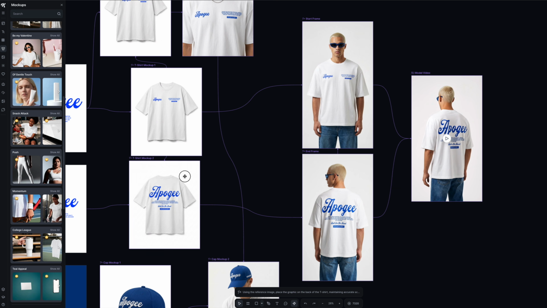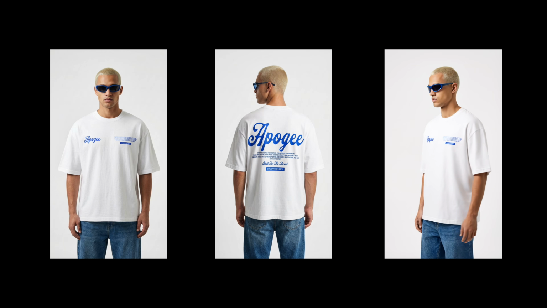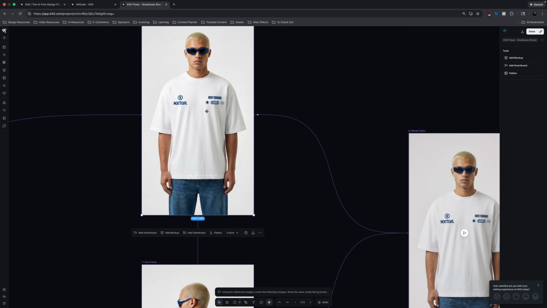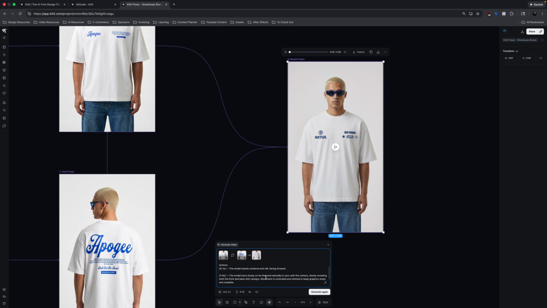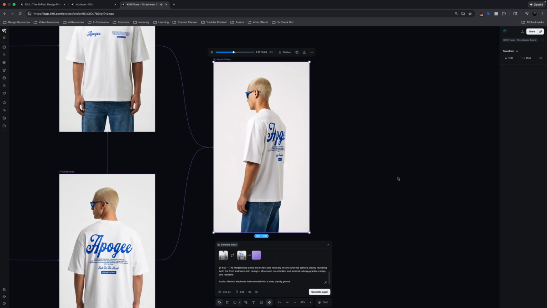Now here's where it gets wild. See how the front and back t-shirt mockup frames are connected to the same start and end frames? Kittl Video uses these frames to generate the full animation between them. Think of it like filling in the missing pieces. So first I'll regenerate the start and end frames with my new design, obviously. And now when I go to regenerate that video, we're going to get a new output. Just moments ago, it was just a flat design. Now it's a video ready for socials, advertising, client presentations, whatever you want.